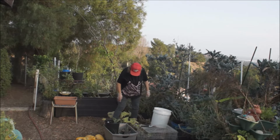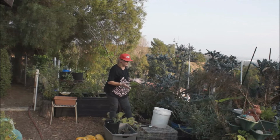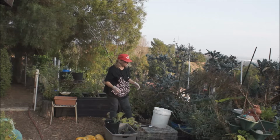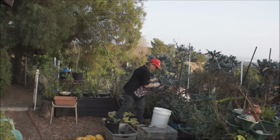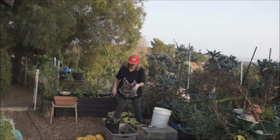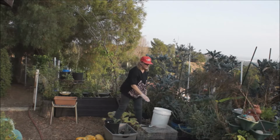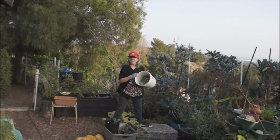And then you can also do chop and drop. If you've got a garden or in pots, it doesn't even matter. You can chop and drop. You can trim your plants. Let's see, I got most of it here somewhere. And just throw it in the tub. That's all you have to do. Don't throw it away. This is gold.